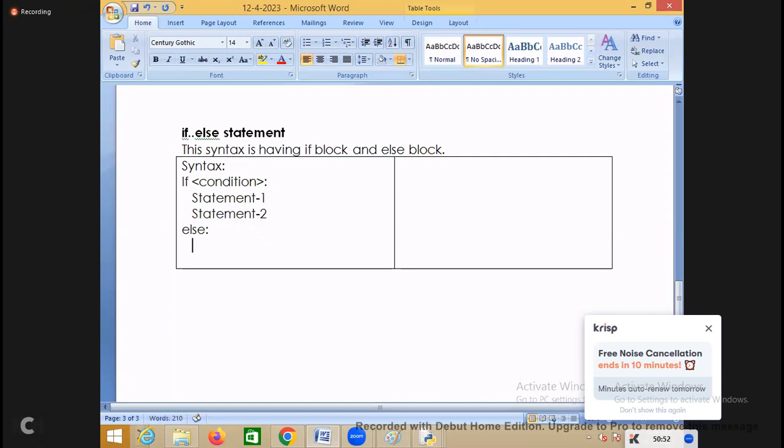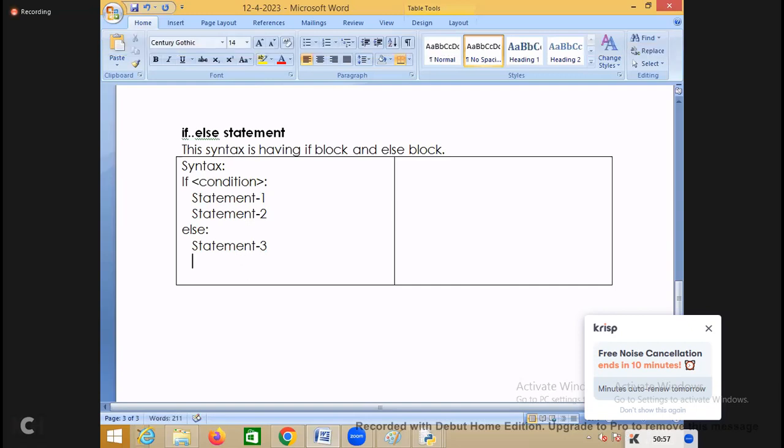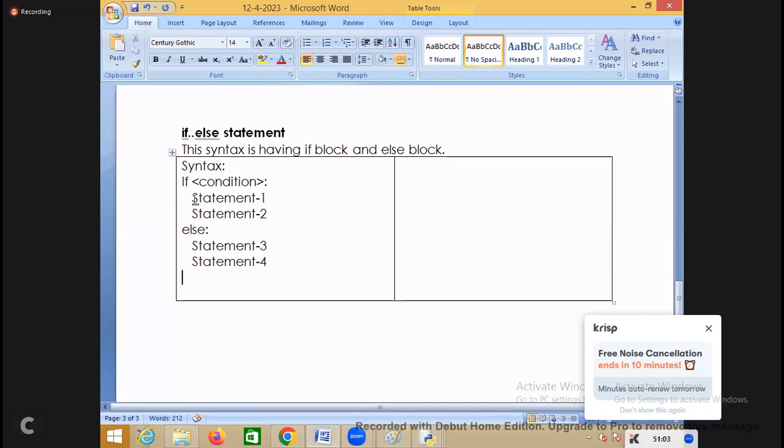And then include the statements here, that is statement 3 and statement 4. So in the if block, how many statements are included? 2 statements. And in the else block, how many statements are included? 2 statements.